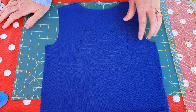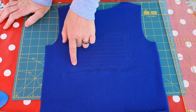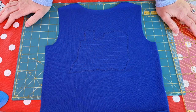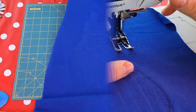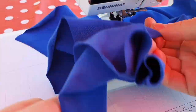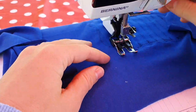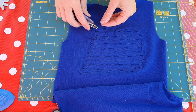I'm going to go back over to my machine and sew across those with a zigzag. I'm going to backstitch at each end to make sure those stay nice and secure and don't unravel. Alright, so we followed the lines. Now we're going to snip these little tails.